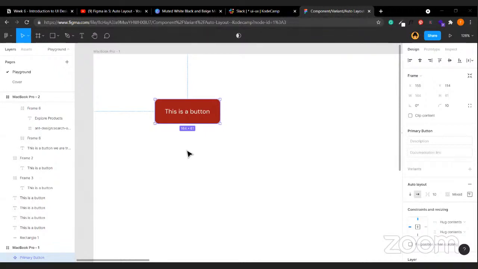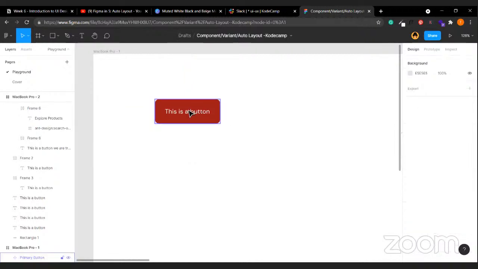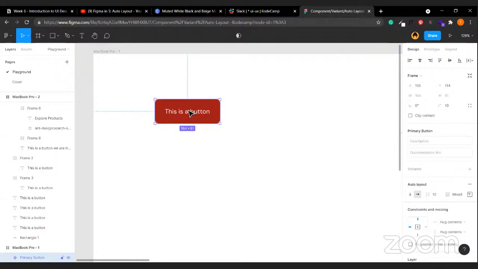Let's say I've used this button on like 10 pages in my design, and I now create components. If there is a mistake in that button, or I want to change something in it, I'd otherwise have to go to them one by one and change it. But once there's a component, I can just go to the alpha component, which is this guy. That's the very first one you created. Every other one is just a copycat that you copied and pasted in other pages. I'll just go to my alpha component, and anything I change here will reflect there. So you see the importance of components.